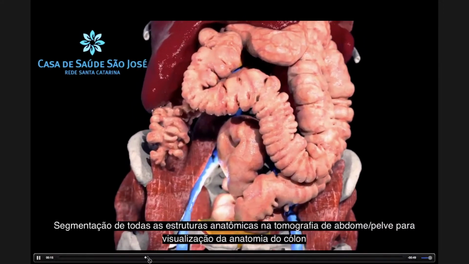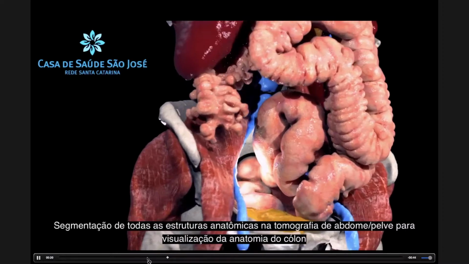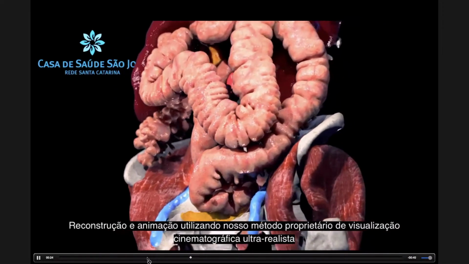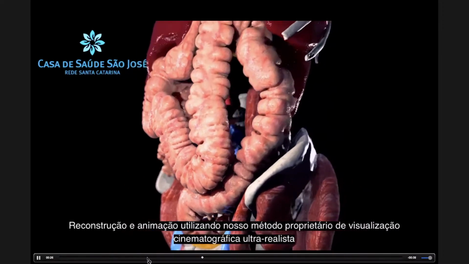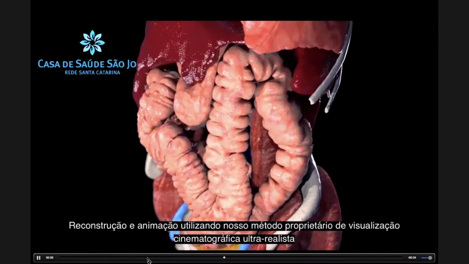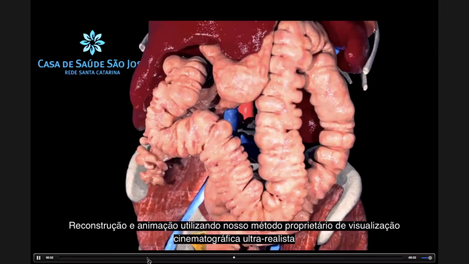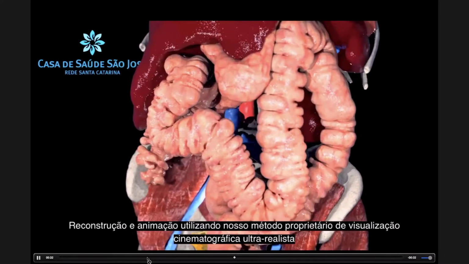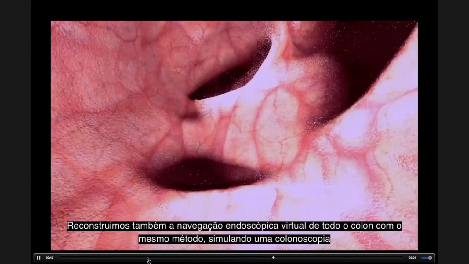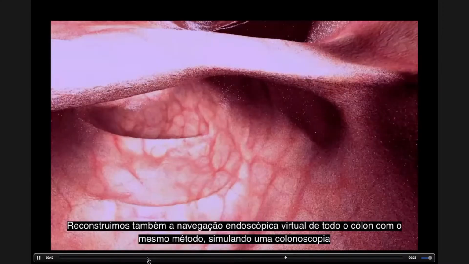Wow, that looks pretty natural. Yes, and I think this gives a more real feeling for the physician and for the surgeons. I think that's one of the key points. They like it very much. Agreed. And we can also do an endoscopic viewing of the column, going through inside the column.